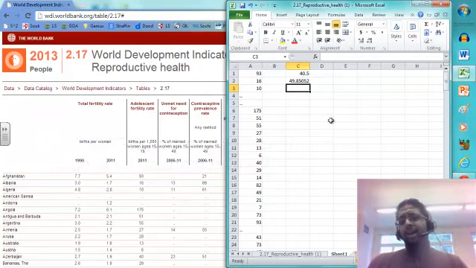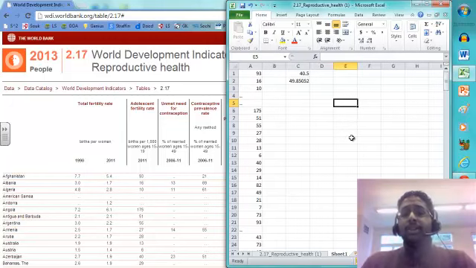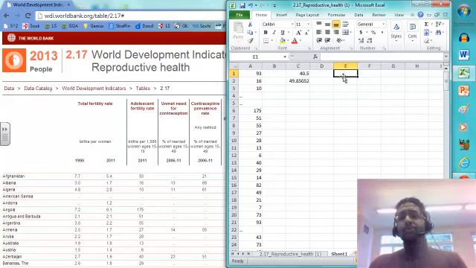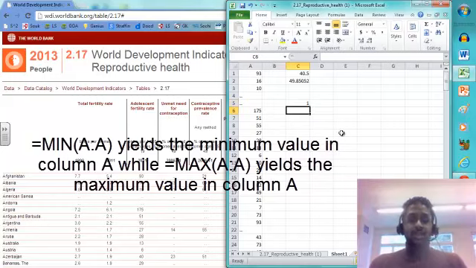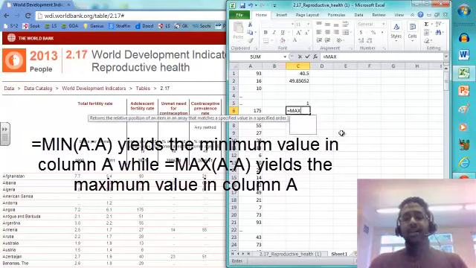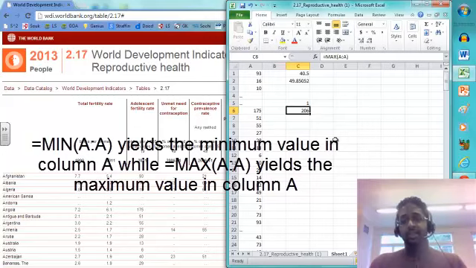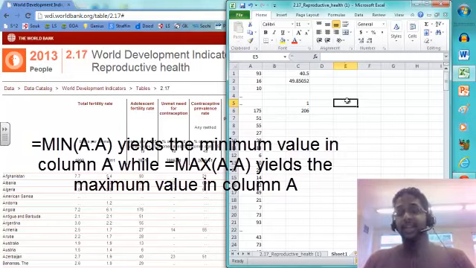And I would say that particular statistic is not as useful, just because it can be skewed by some outliers on the top or the bottom. Now, what I wanted to focus on today, though, is making bar graphs and pie charts. So let's say we wanted to find the low number and the high number to get us started. So we can say min. So the lowest adolescent fertility rate is 1 in 1,000, and then the highest is 206. Okay, we're going to make some visual displays based on this.